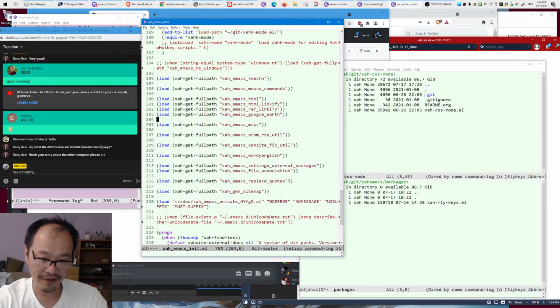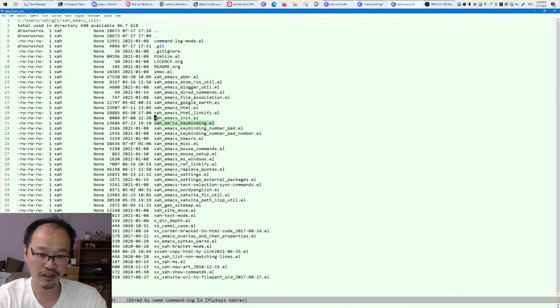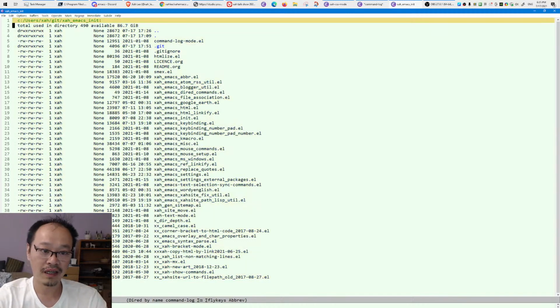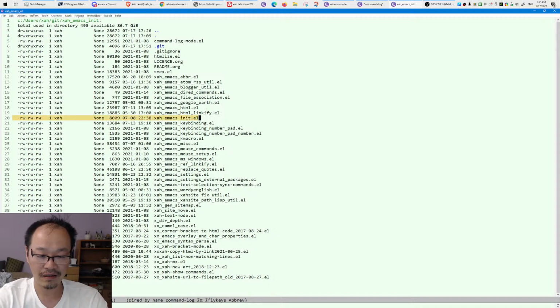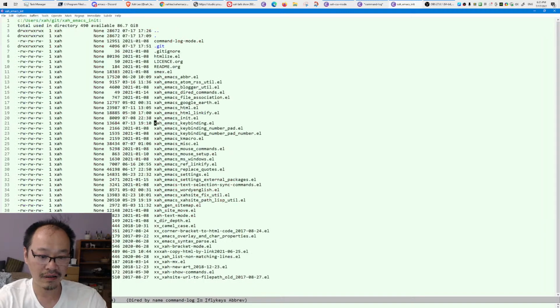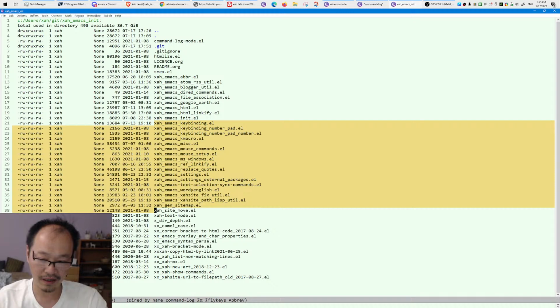Basically all I have to do, if right now I'm on a new machine, is go to Git. This whole directory is on Git, XAH Emacs init. Then download everything. Then download all the packages I require in the init file, about 10 or so, most of them my own packages, and then include the rest of my settings init file, and that's about it.